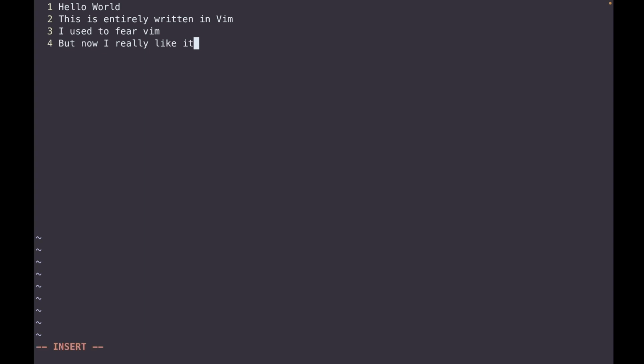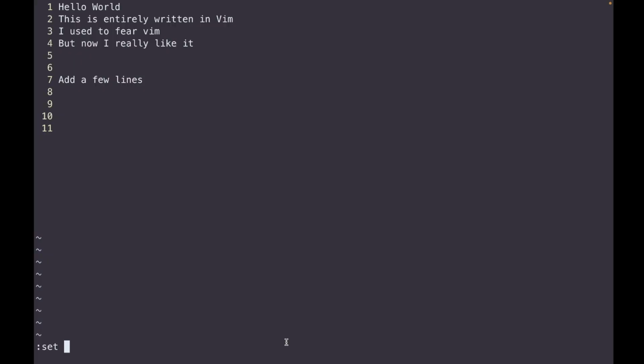So we go into insert mode, we add a few lines. Okay, that's good. And we can jump by line, I guess. So :set relative number. Okay, that's good.